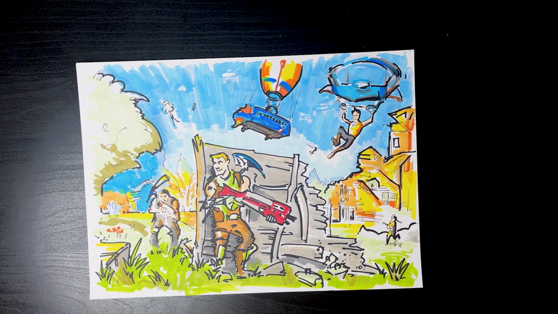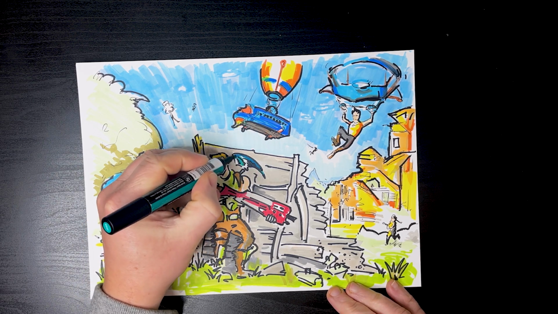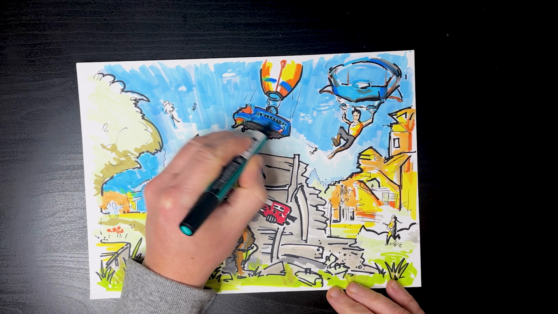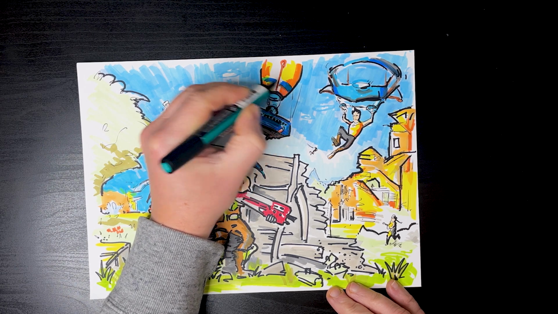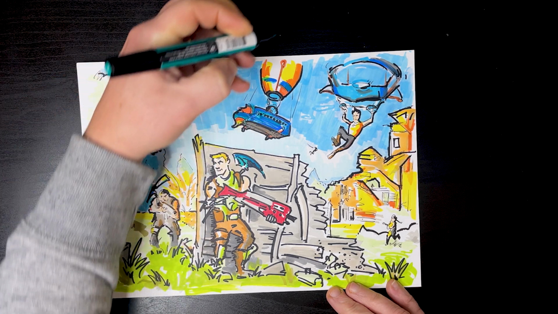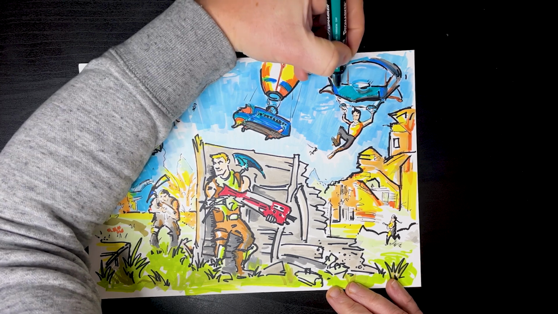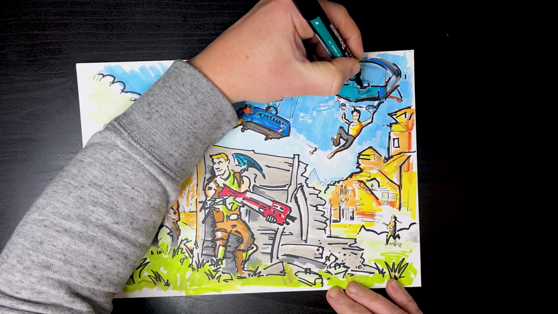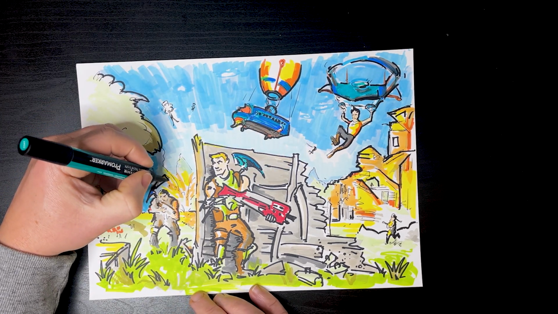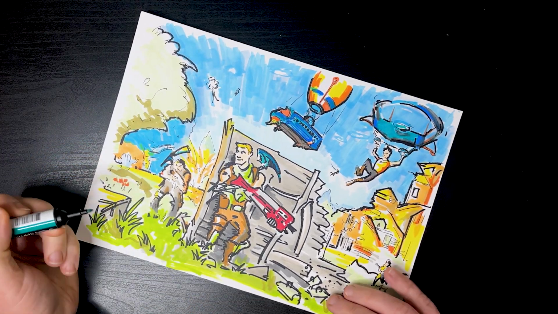Just a little bit of a darker green there, just on the pickaxe area. Just a little bit on the bus, just to show a bit of shadow, just around the balloon. Just a bit over here too. Fill this glider in. And this guy's pickaxe here. Let me just show just a bit.